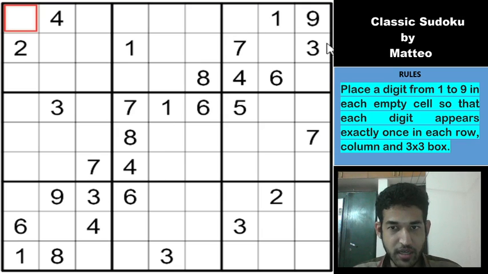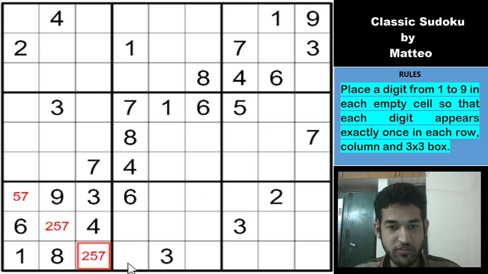So let us try writing some digits in box 3 and box 7 because they have 6 givens already. So box 7 has 3, 4, 9, 1, 6, 8. So the remaining digits are 2, 5, 7. This would be 5, 7. Red color today for a change. You can't have 2 here, so this is 5, 7. This is 2, 5, 7 and this would be 2, 5, 7.